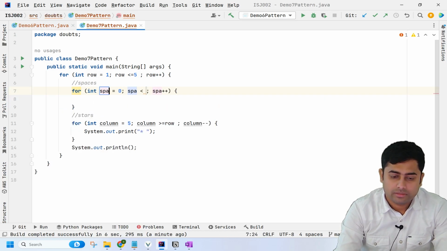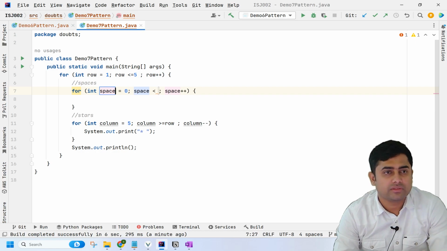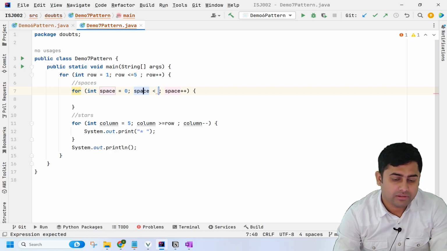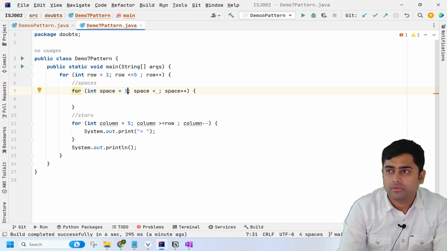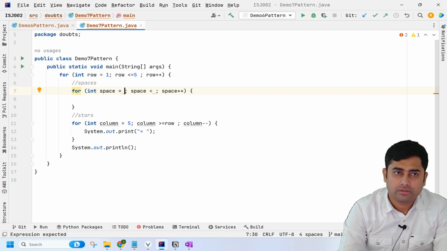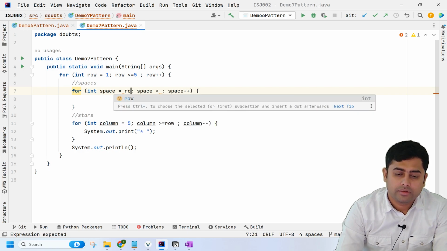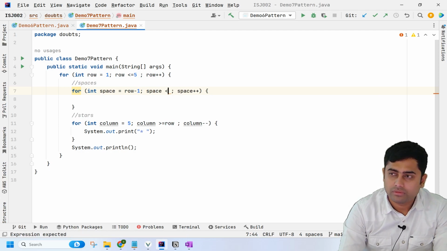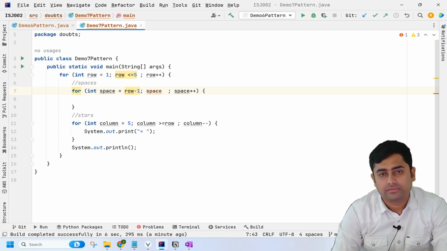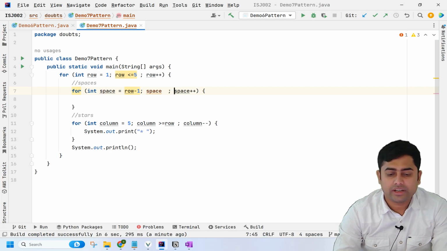For space, how many spaces? First of all, it will start from 1. Then how many times we want? Row minus 1, and space should be less than or equal to, greater than or equal to. No, it will not work like that. So spaces we are going to decrease or increase? Increase, right?